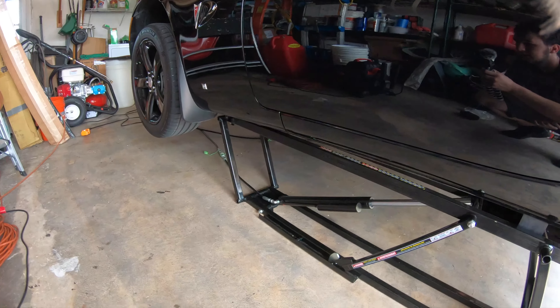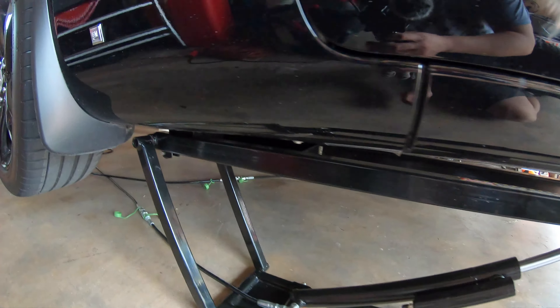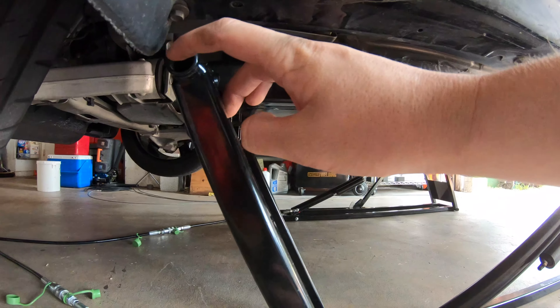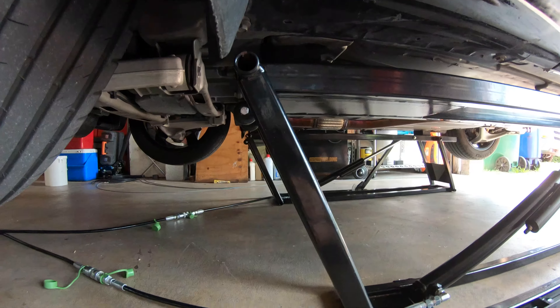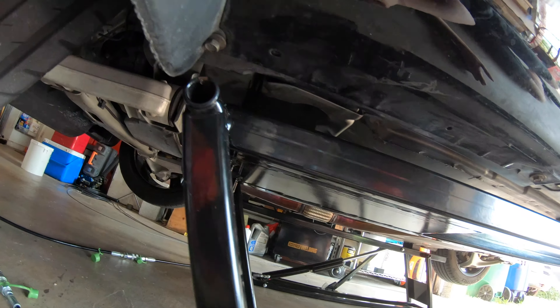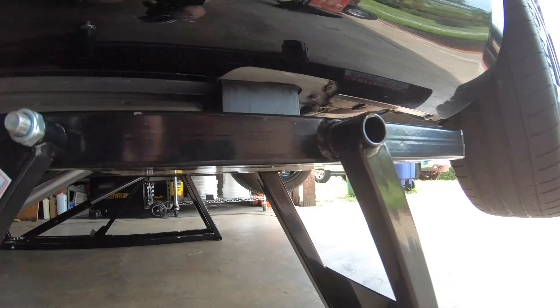The car is lifted now. I actually have to put it down and adjust some things because these were too far forward, and on the opposite side this part right here was actually touching the tire and pushing it in, which made the car unstable — obviously not safe. So I've adjusted it and put it back. All the mounts are where they should be. That one could be a little further back but will be all right. This one's where it needs to be as well.